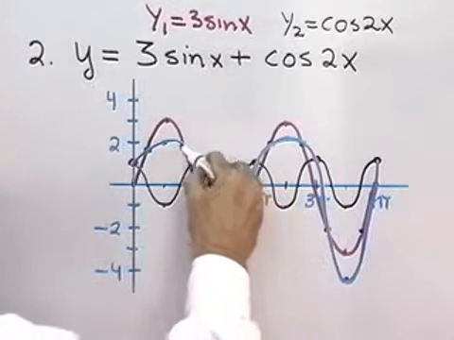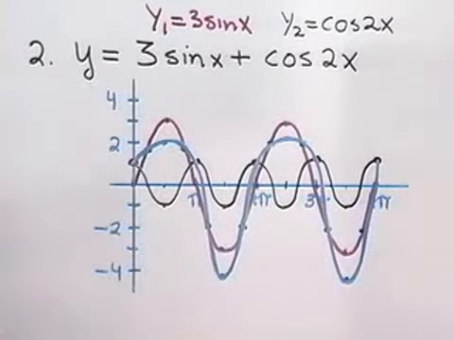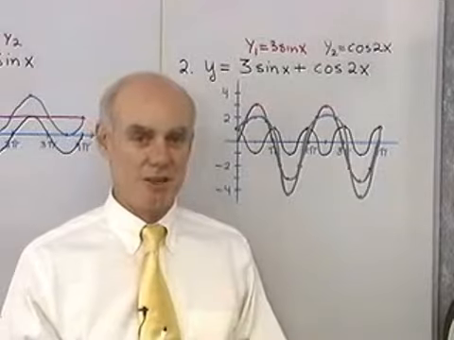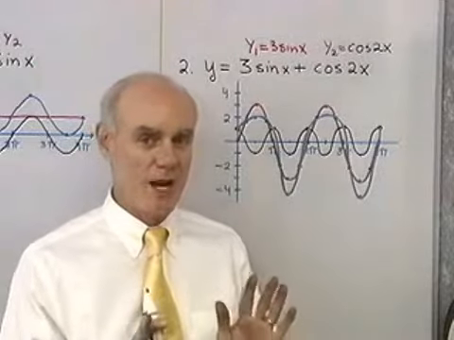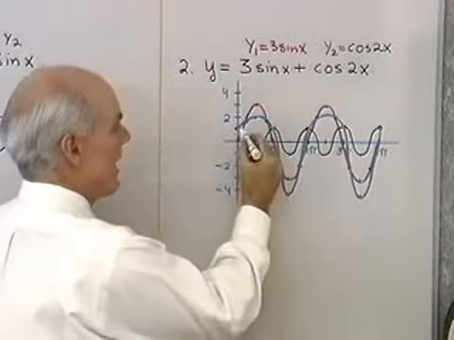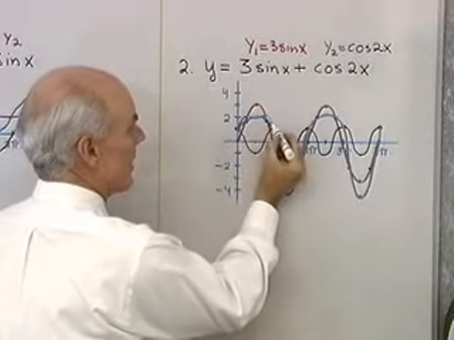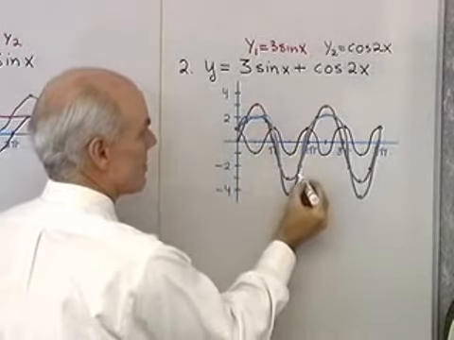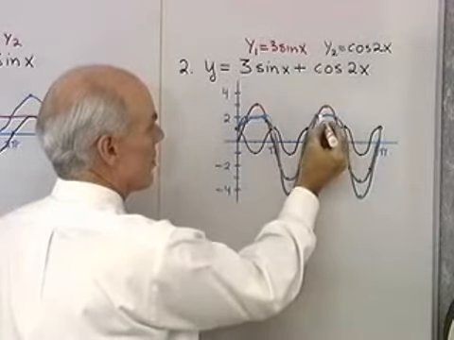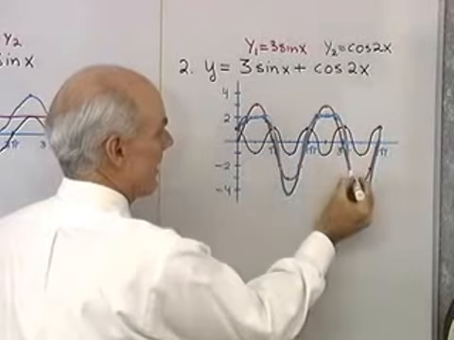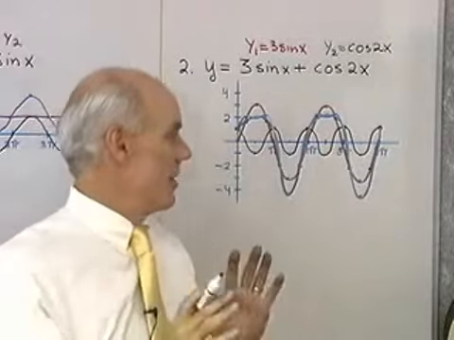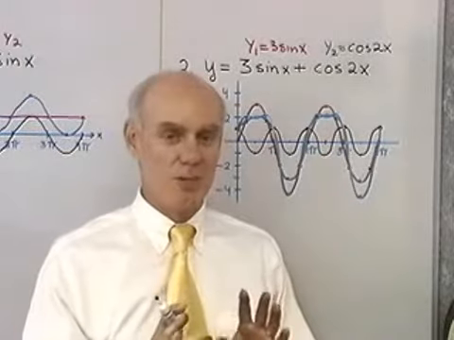Now, this is really good enough for graphing by hand. If you graph this on a graphing calculator or you do it on graph paper and do it a little more accurately, you'll see that this little part here is a little bit wrong. It should come down and then go back up like that. This is okay. But up here, it should go up, come back down, and then like that. But for the amount of accuracy I have drawing it here on the chalkboard, this is good enough.